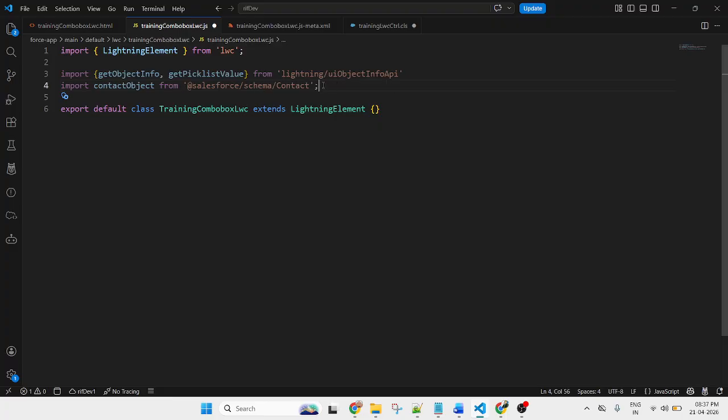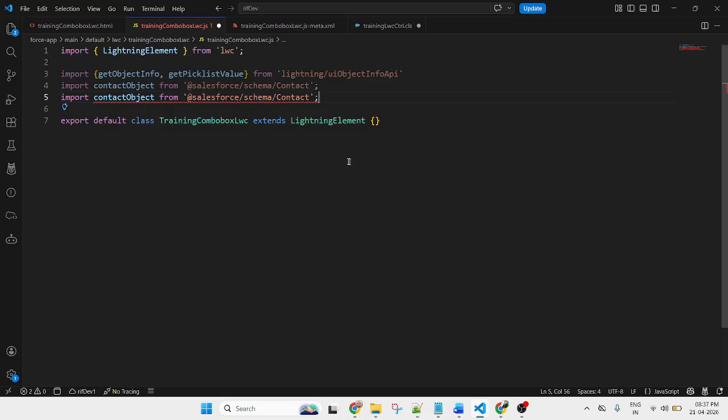So first I am importing the object name, copy, then I am importing the field name.